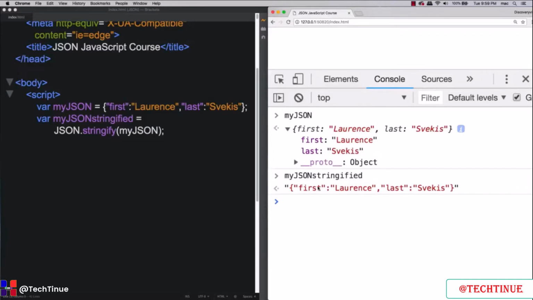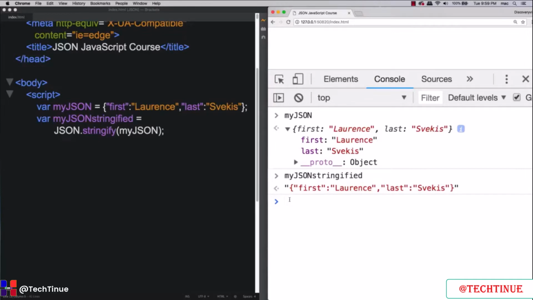And the reason that we do this is because this allows us the ability to convert our object into a string value, and then we can save it and send it to a server, a web server, and also we can store it into values where we need to use it as a string value.